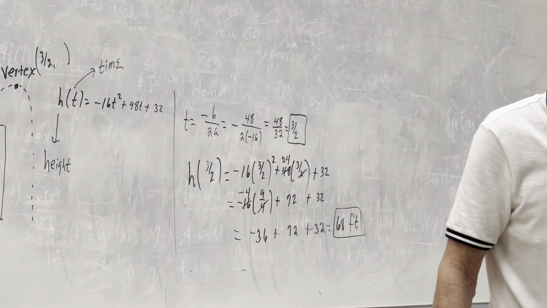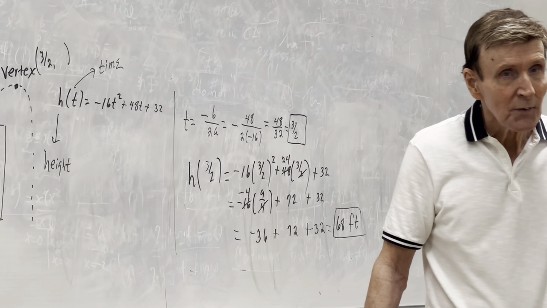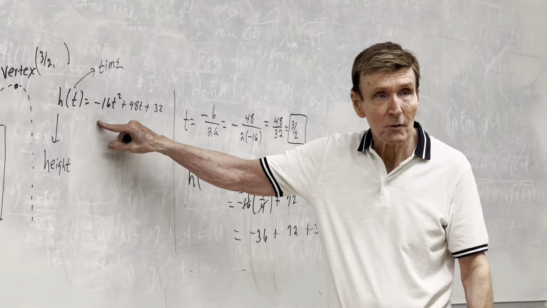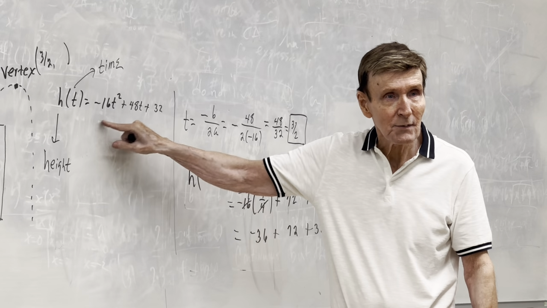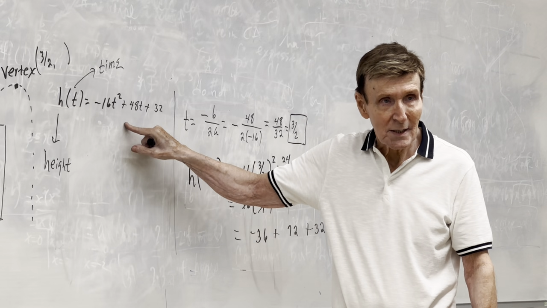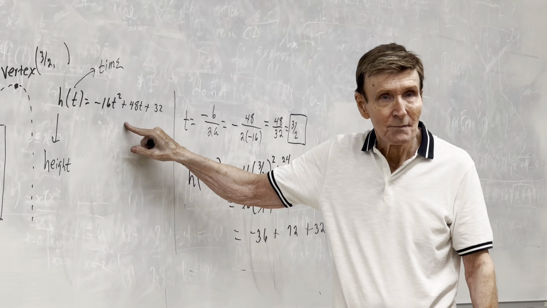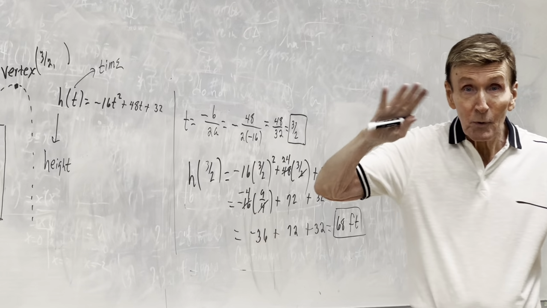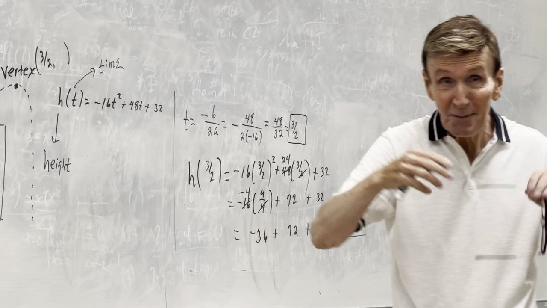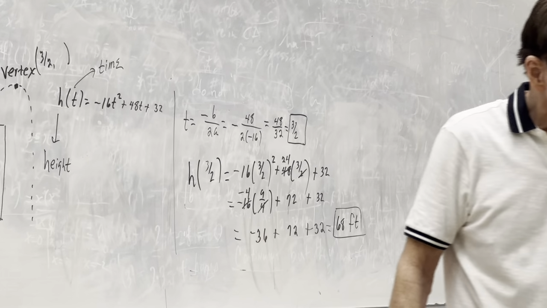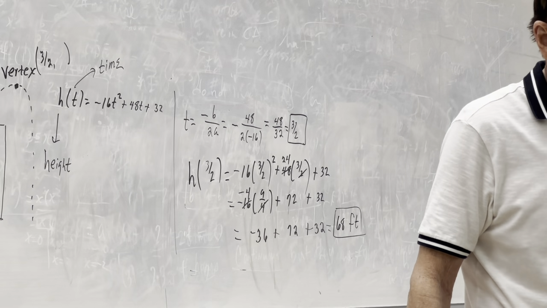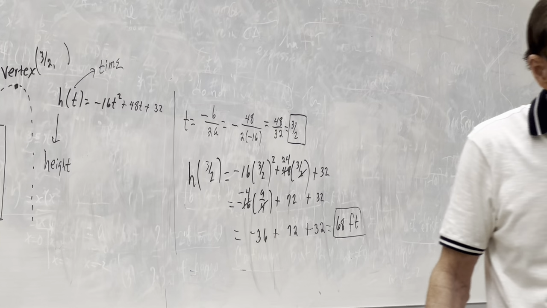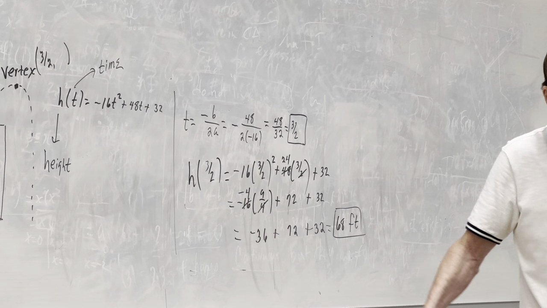32 is the height of the building. Would the first term be gravity? Yeah, there you go. The second term is the velocity, the speed of the stone. So they've already calculated that for me. I need not worry about where those numbers came from. Physics gave it to me. But there's gravity involved, there's that velocity involved, and there's a height involved. They gave it to me, so I need not worry about it.